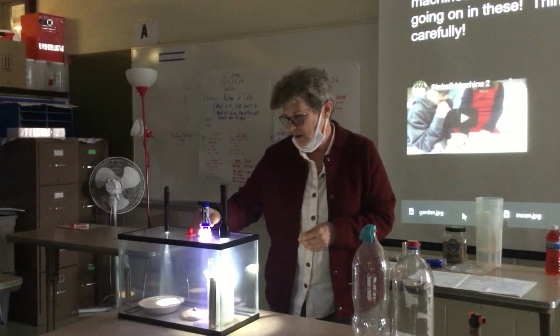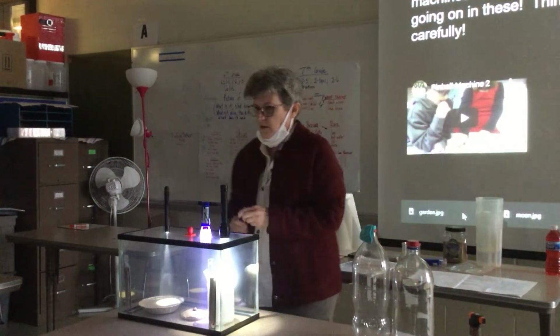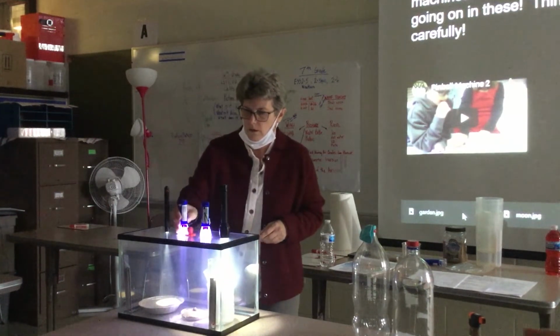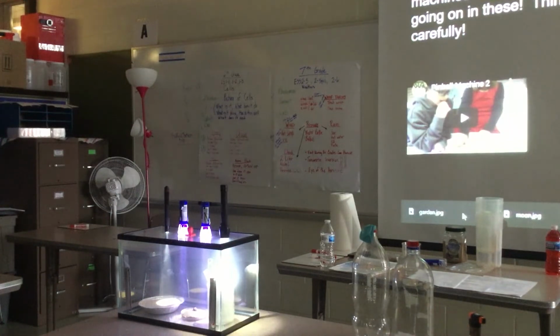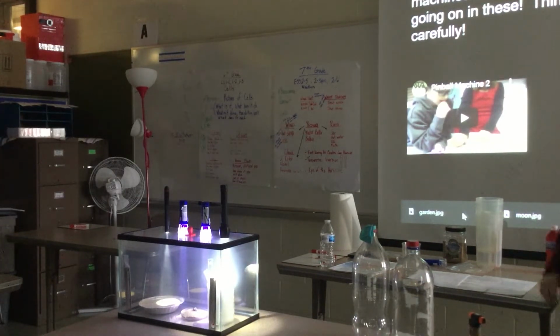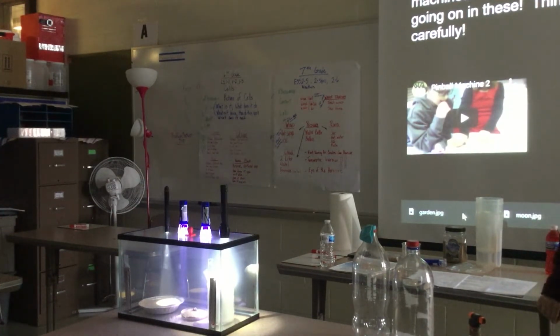I played with this with Michelle the other day. So what are you guys seeing right now? The smoke looks like it's going over by the hot sand. What direction do you see the smoke moving? It's rising on the hot side, moving across the top to the cold, and then I can see it dropping back down on the cold side. So you're saying it's kind of rolling and dropping on the cold side, and it's rising on the hot side. I agree. You see anything else? Notice anything.